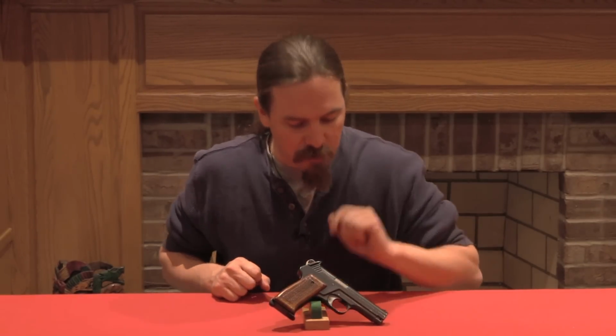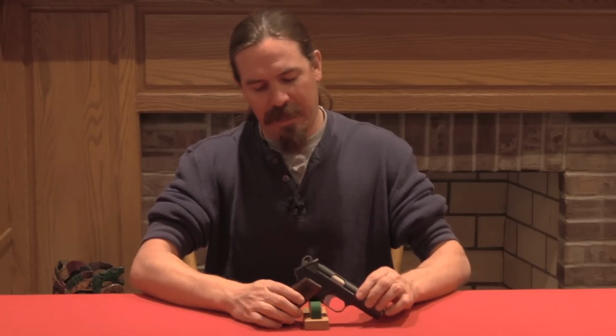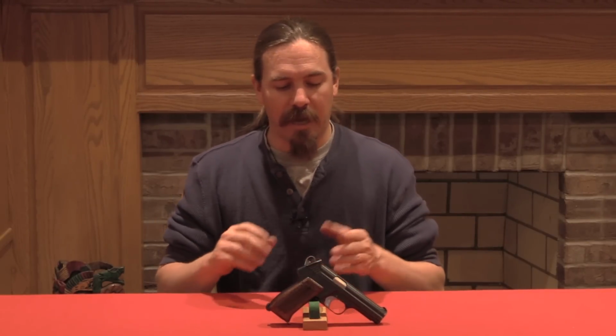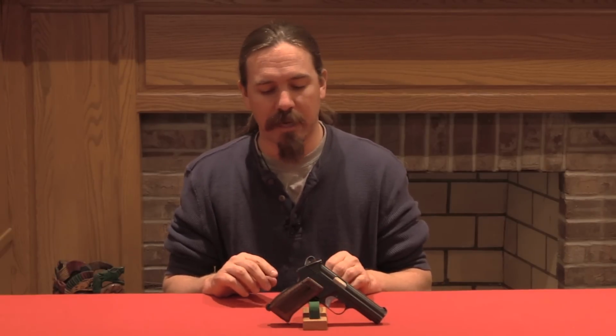They made 10 of these in total, and they're in the same serial number range as the earlier Browning-based Bern pistols. So this particular one is, I believe, serial number 48, and I think these pistols started at about 42, 45, somewhere in there, and ran into the mid to low 50s. We know that these serial numbers never hit 60, and that these were the last 10 pistols in that serial range. Now, unlike some of the previous Swiss prototypes, all 10 of these guns were identical.